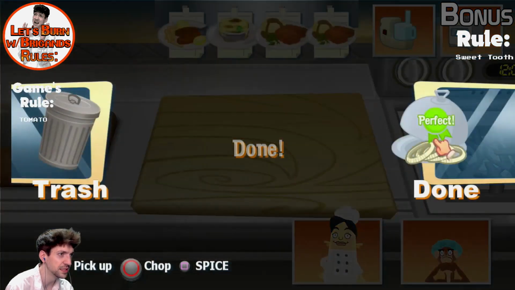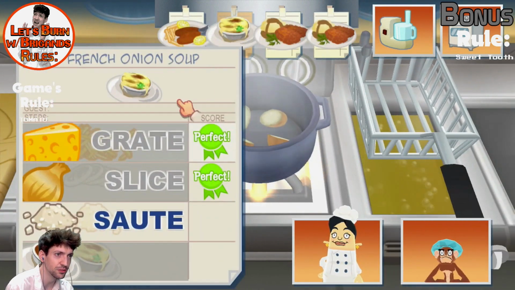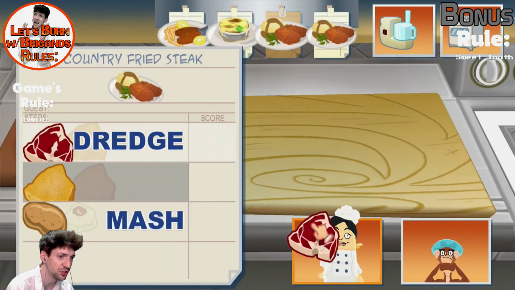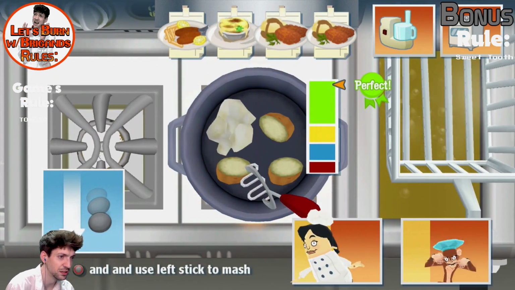Okay. Onion up. I might as well just do... Where's the one that you guys already messed up? All right, we'll hang out on that. You dredge. That's not very challenging. You mash. Okay. Then perfect it. Prove me wrong.